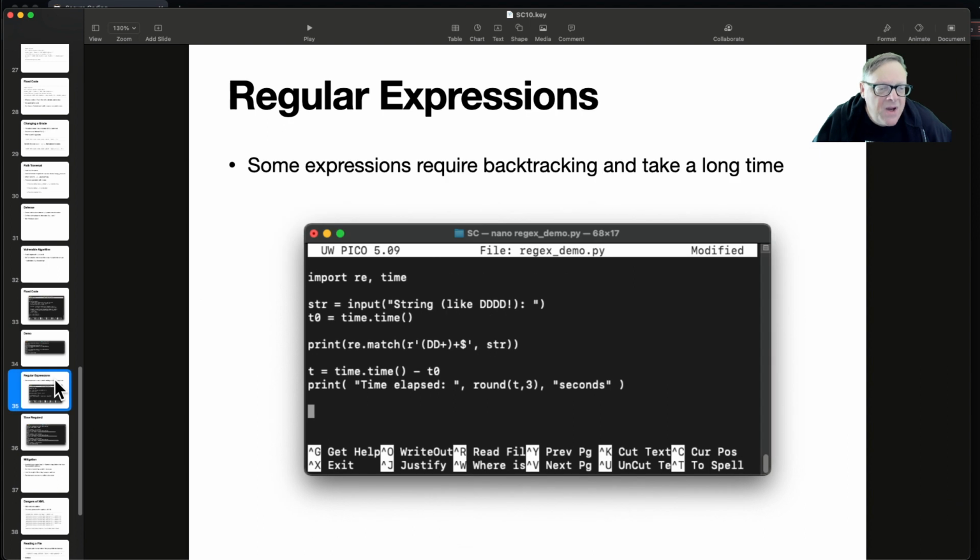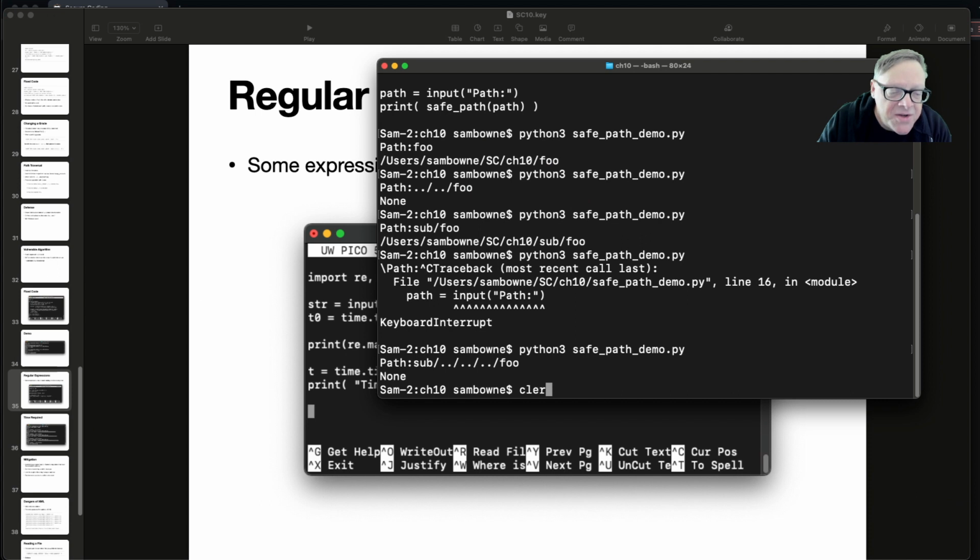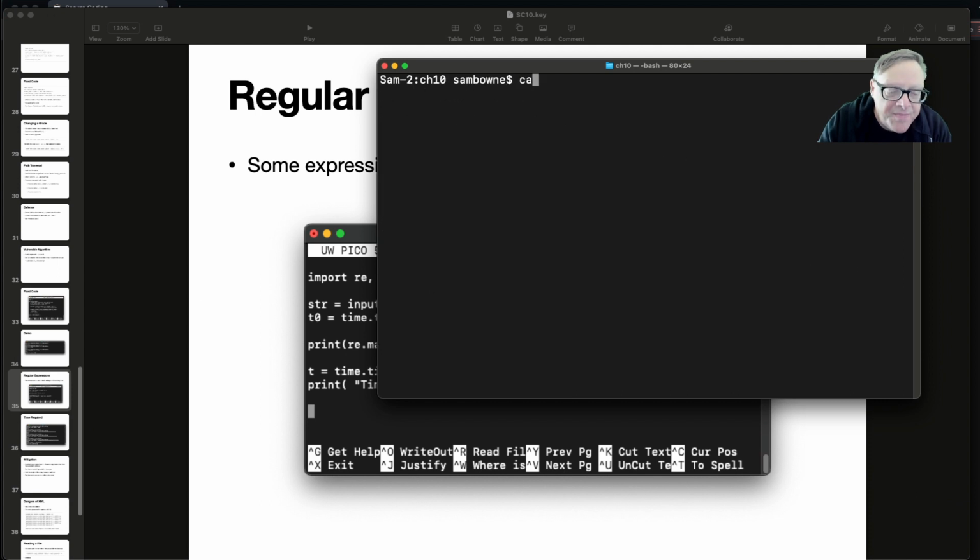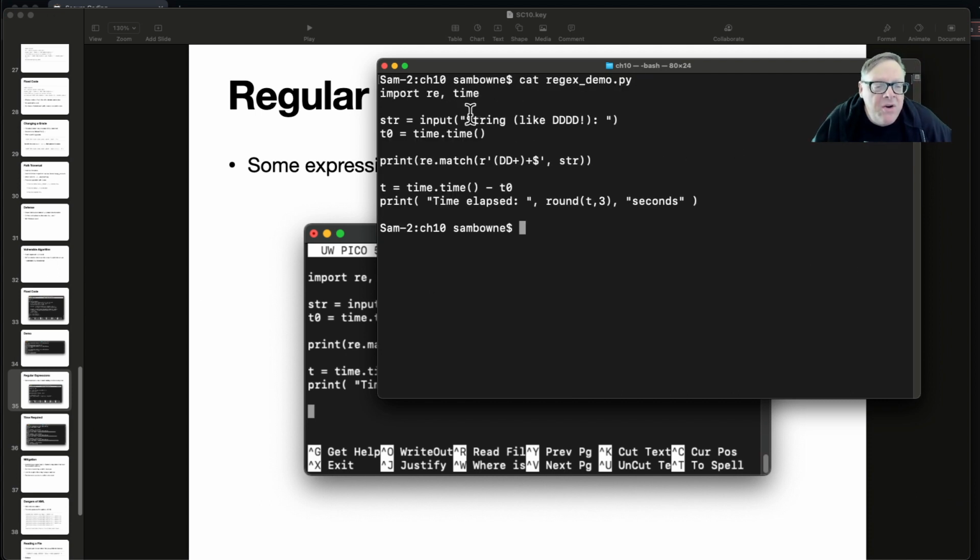All right, then there's regular expressions, and I've got this one live too. Let me clear this. So here what it's going to do, it's going to look for a string. It's going to look for DD repeated some number of times, and then it must end on a D. So it's going to look for an even-numbered list of Ds that ends on a string. But the way it's going to do it is by trying to match DD, and then it'll try to match DD offset by 1 and have to go back and forward checking.